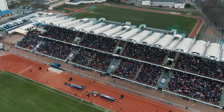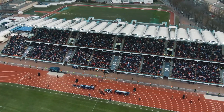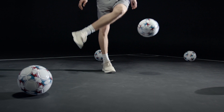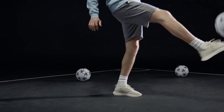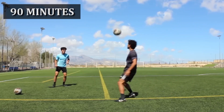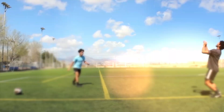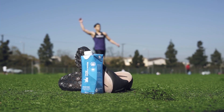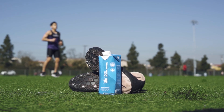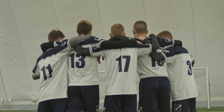When a player takes the field, adrenaline flows. As fans cheer, the stadium becomes electric. Drills and routines help players warm up for the game. And the game starts — all athletes line up and prepare to give their all for 90 minutes. They use their skills, agility, and teamwork to score, defend, and create opportunities for teammates. At halftime, players rehydrate and listen to coaches. They adjust their strategy and game plan to start the second half strong.